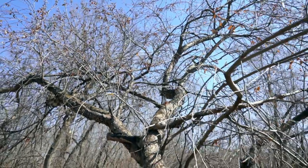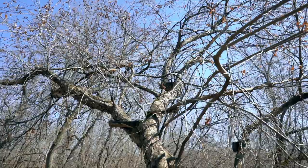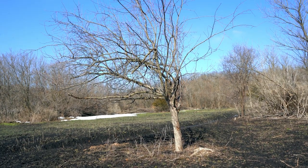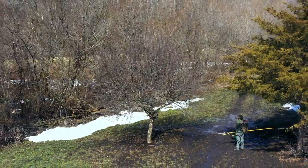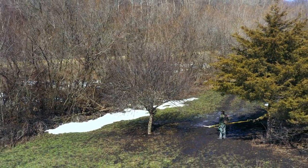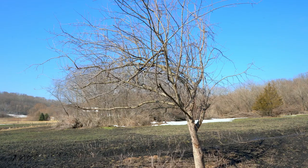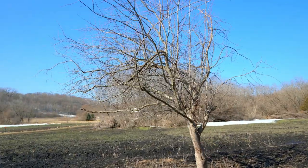A lot of these trees are unmanaged — they're overgrown, obviously wild trees that have never been pruned. When we find these fruit trees, these apple trees, it does take a lot of work to get them back into a good production phase. The first thing we do is look at their overall shape and overall health: is it a tree we won't even mess with, or is it mostly dead or diseased? What's the current state of the tree? Most of them look pretty good — they're just wild and grown back into themselves.